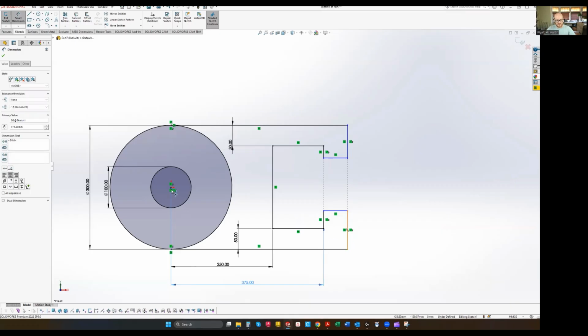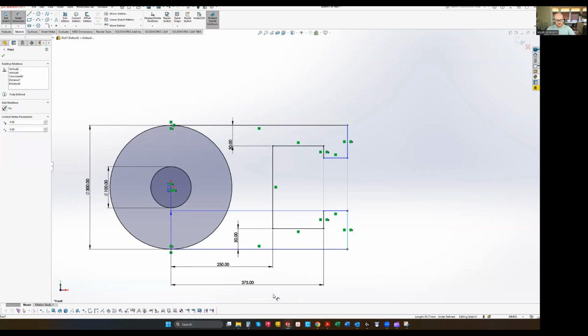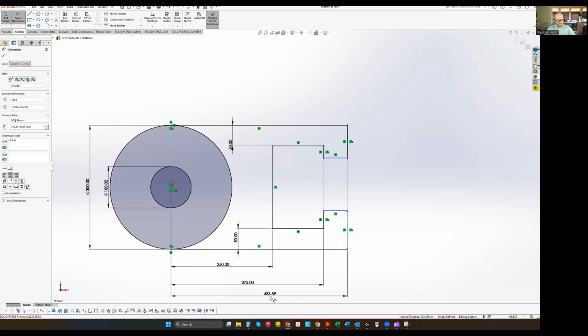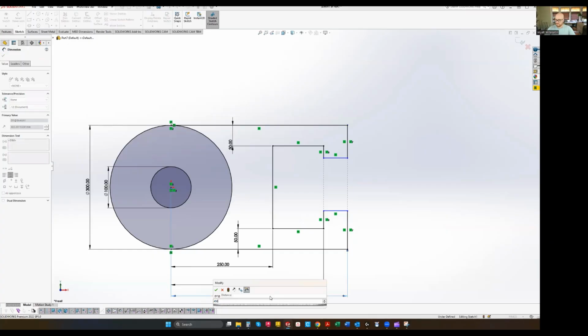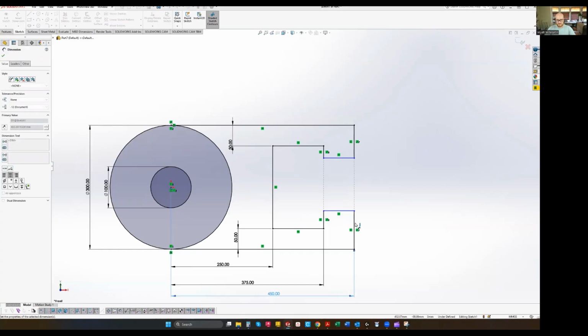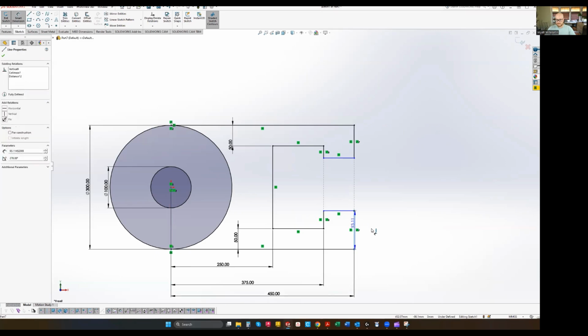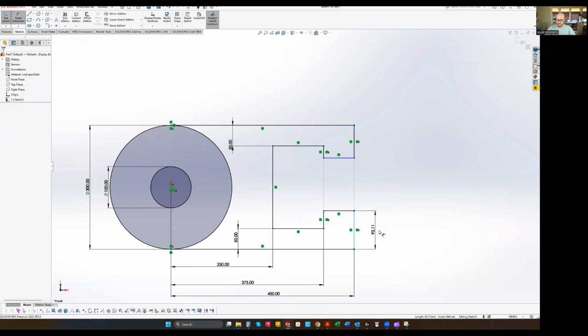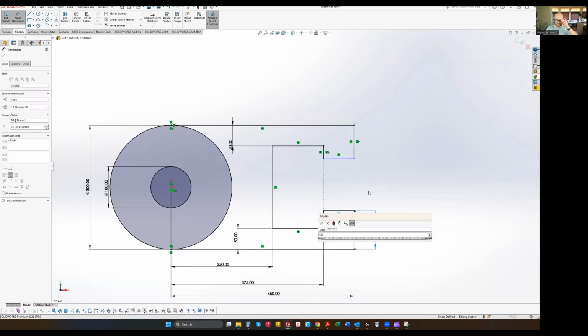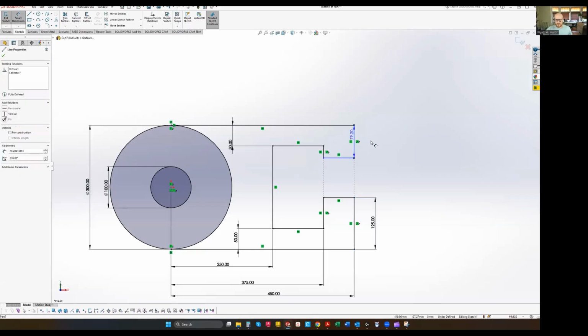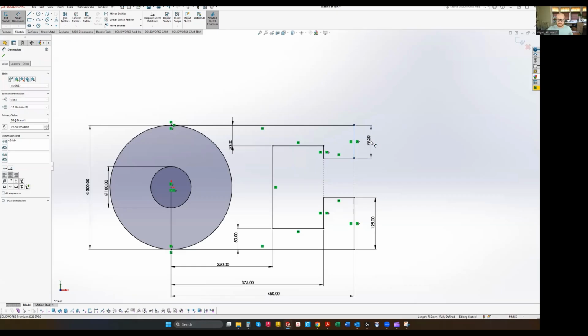From this line to the origin here, we have 450. And then here we have 125. And then this guy is 75.